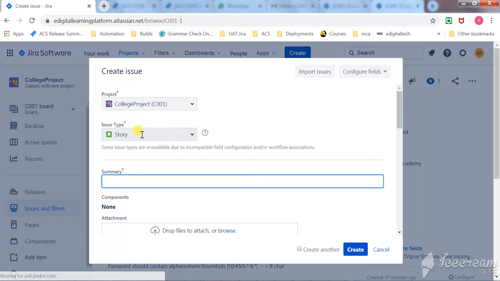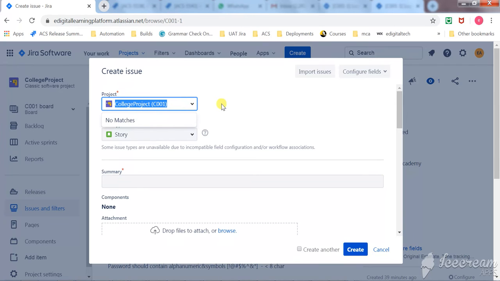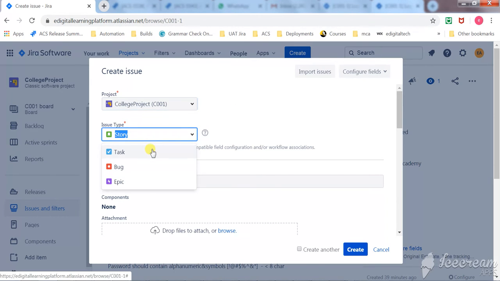So the story. Okay, so this is my project. I have only one project, which is a create a college project. But in your organization, you might have multiple projects based on your access to Jira. This is a story, the ribbon which looks blue in color. These are standard symbols maintained by the Jira software, and the tasks and the bugs are the list of items in the drafting.